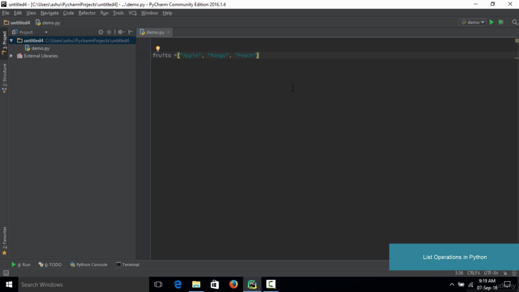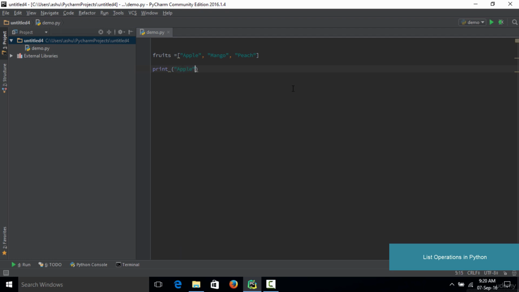Once you have this list, let's say you want to check if a particular fruit is present in your fruit list. You obviously want to print out the result. So in print, in double quotes we type the item, which in this case, let's say you want to check if apple is present in the list.